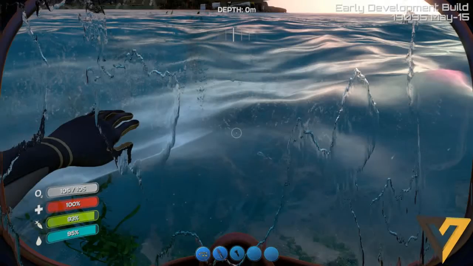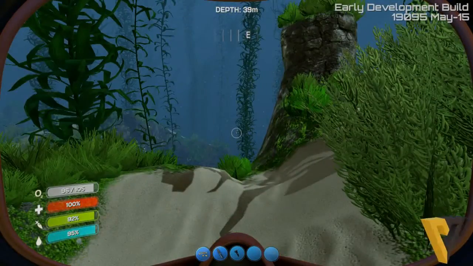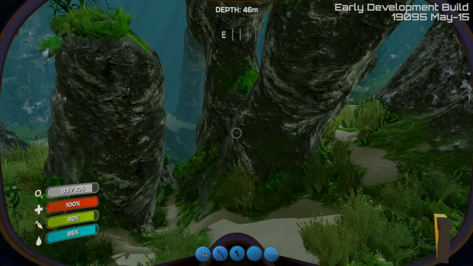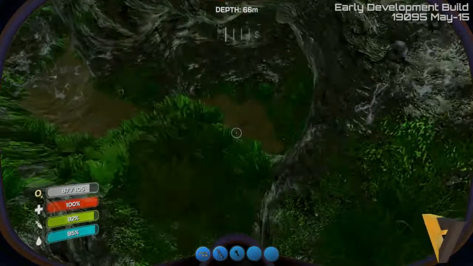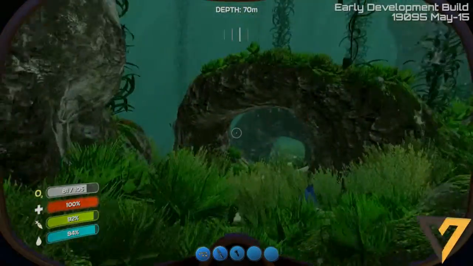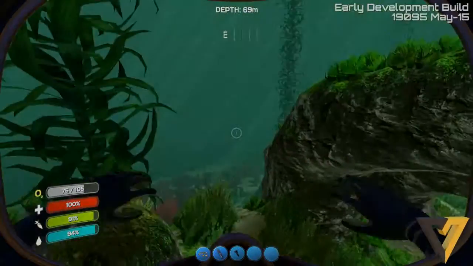Now, one concern is if I get too close to the Aurora, I may get attacked by a Reaper. That would end my excursion immediately, basically. The Reaper can destroy your Seamoth, it can destroy you. Basically, the only thing it can't destroy is the Cyclops, but it can push the Cyclops around. So, be careful. Some scrap metal.